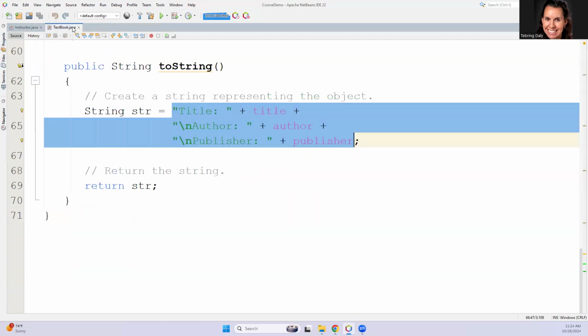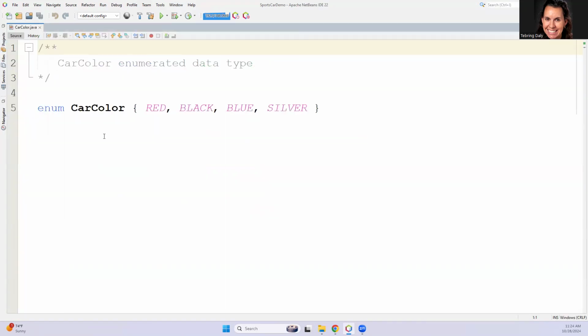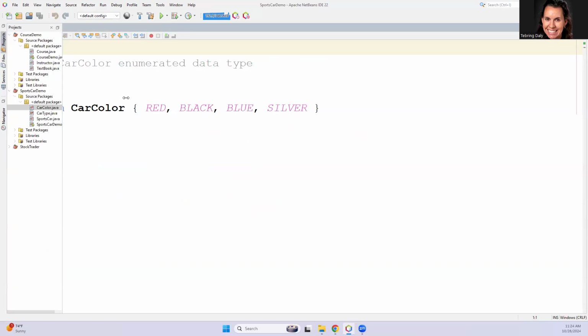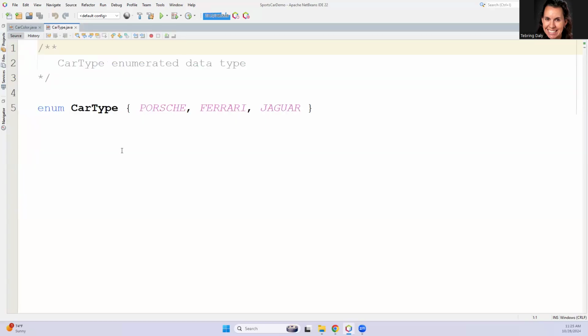Let me flip over. I have these various enums. So like this one is the car colors. So those are the options you have, and that's it. You have 4 car colors. Okay. And so when you do an enum, you just have to make sure it's saved in the class name as that has the same enum, and you just put your list. They're constants, so they all get capital letters when you're doing it. And then I have one that's for the car types. So there's an enum of car types. There's just 3 car types.